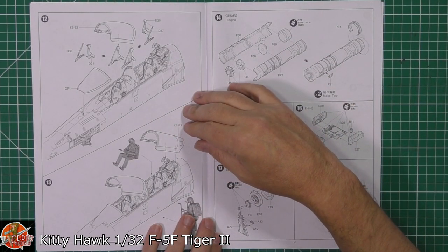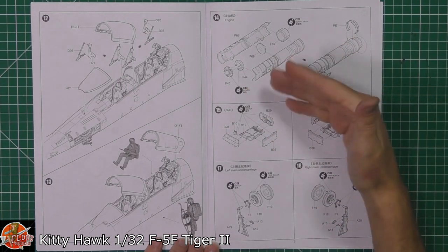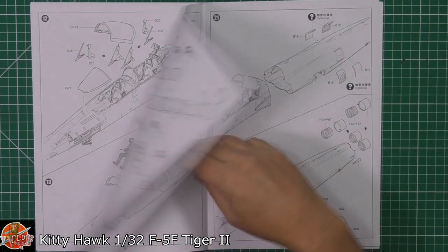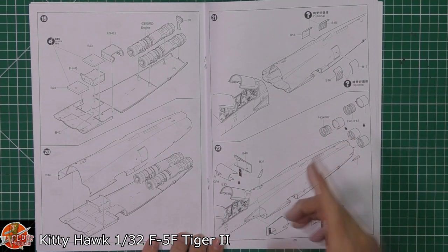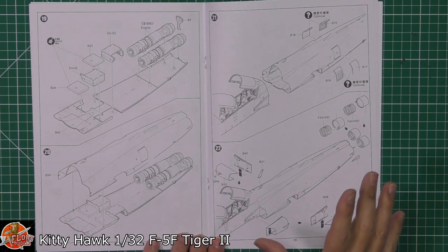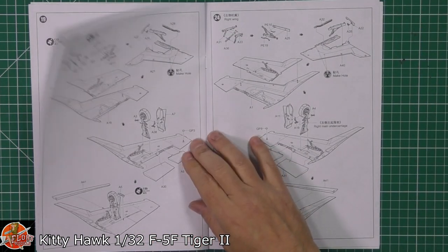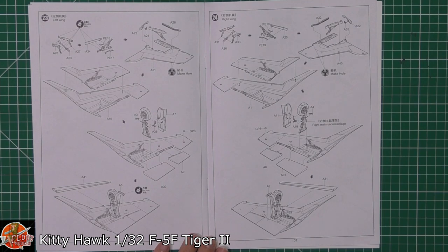The canopy system goes in, with forward and rear canopies fitted showing the pilot figure and the instructor in the back. The engines — four detailed units, a little bit basic but there for you to add more detail. Main gear fitted into positions, nozzles going in. Big difference: the single seat comes with a resin nozzle but the two-seat version uses the kit part ones. John recommends just building those anyway as they're easier and there's not a lot of difference in detail.